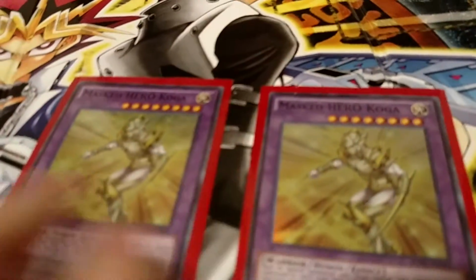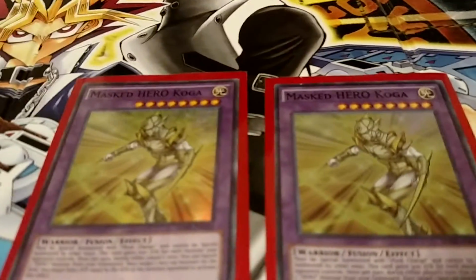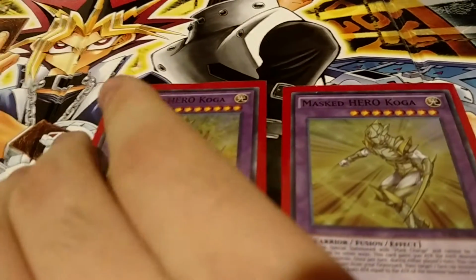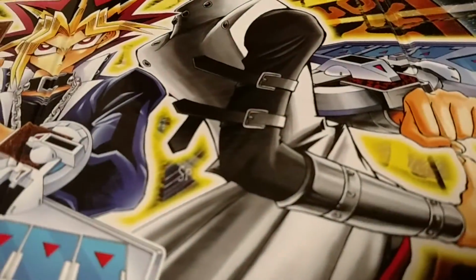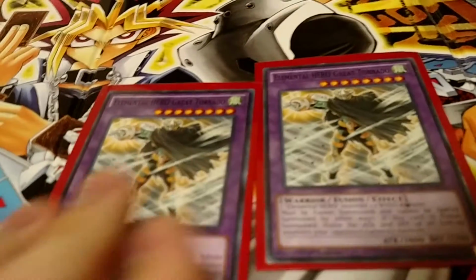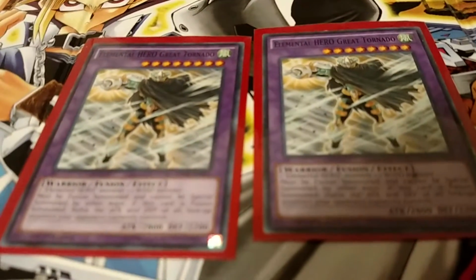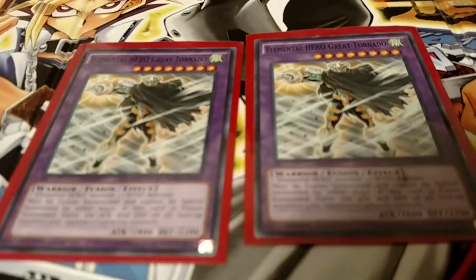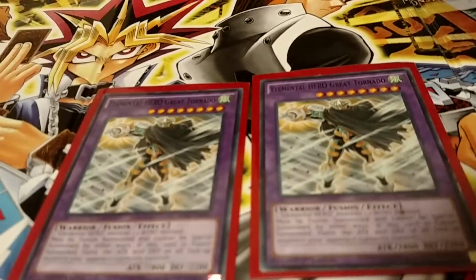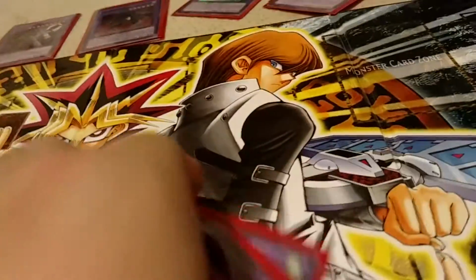Then I run 2 copies of Masked Hero Koga. He's fairly powerful. He gains 500 attack for every monster my opponent controls. Then I run 2 copies of Elemental Hero Great Tornado. When he is summoned, I halve the attack and defense of all face-up monsters my opponent currently controls. He requires 1 Elemental Hero and 1 Wind monster.